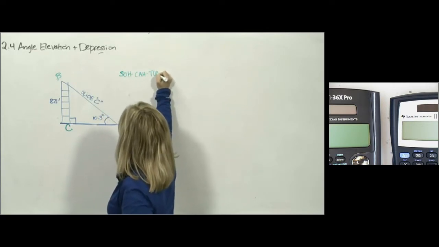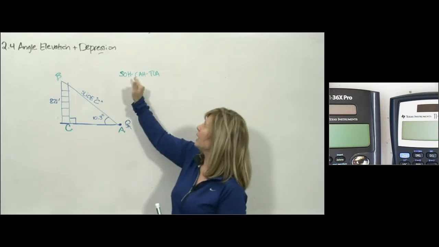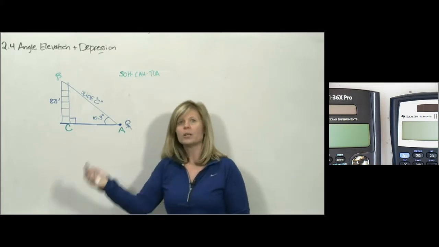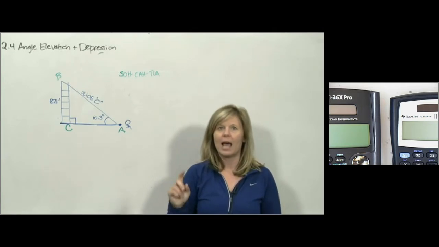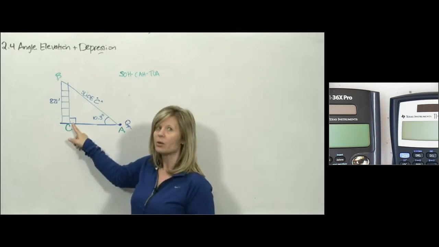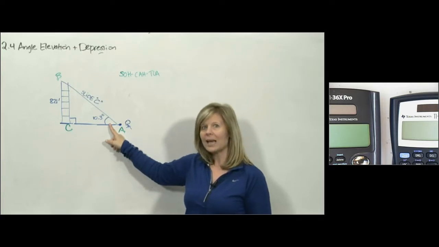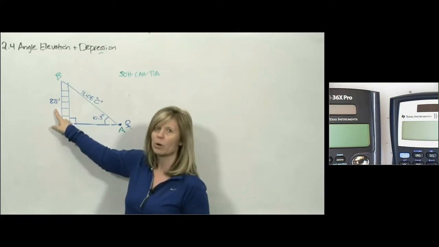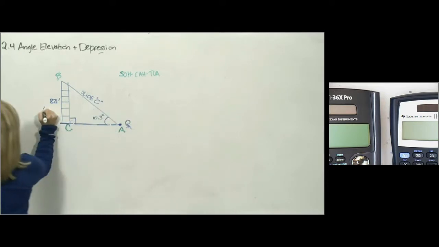SOHCAHTOA. We got to decide which trig function to use. You don't get to go eeny, meeny, miny, mo and pick which one you like better. That's not how it works. What we learned in the previous lesson is to decide on the trig function, you put your finger on the acute angle. Is 90 degrees an acute angle? No. So we're going to put our finger here. That's our acute angle. We're going to label two of the sides. We're going to label the side we know and the side we want to find. The side we know is 821 feet. And this relationship is they're opposite each other. So I'm going to write the word opposite.